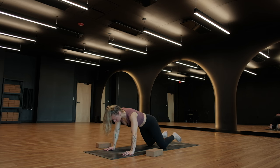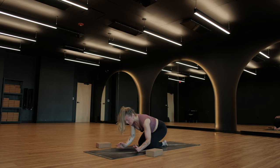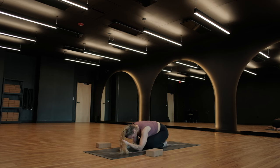Find an embryo pose, which means your knees are together, hips to heels. It's like a closed-kneed child's pose. And then reach your arms back by your heels, palms facing up, tops of the hands on the mat. Forehead reaches down onto the mat.